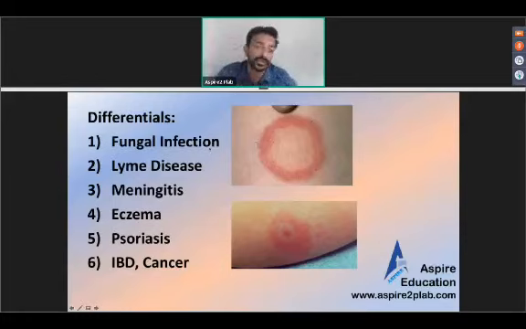What kind of history do you think you should take? First of all, ask how long you've been having this problem, and is this lesion increasing in size or is it the same? Is it getting worse? Do you have any itching? Do you have any pain? Do you have any discharge from this lesion? Is it itching in the morning or the evening, or what kind of climate? Has it happened before? All this history you need to take.